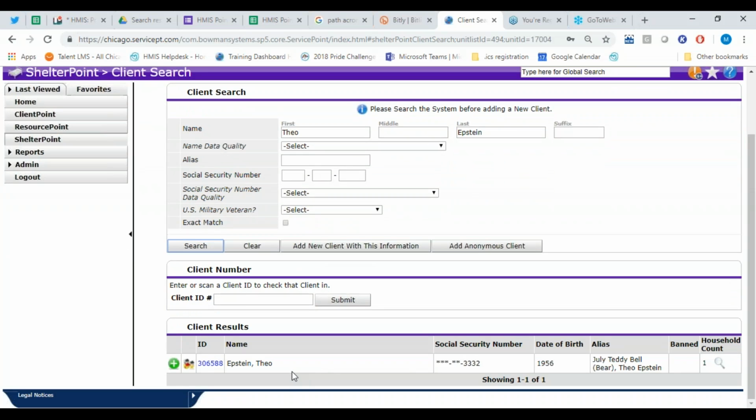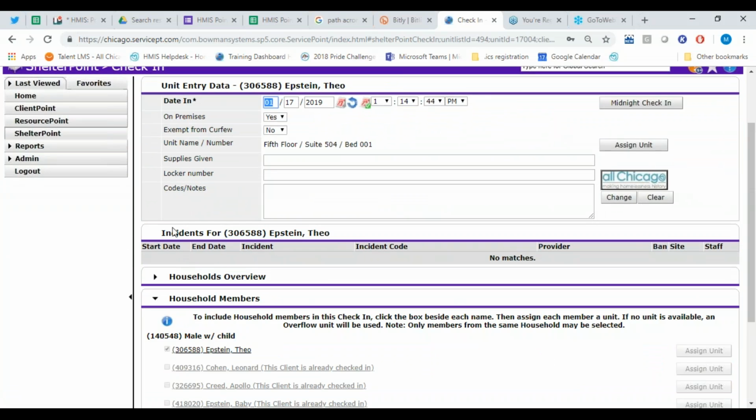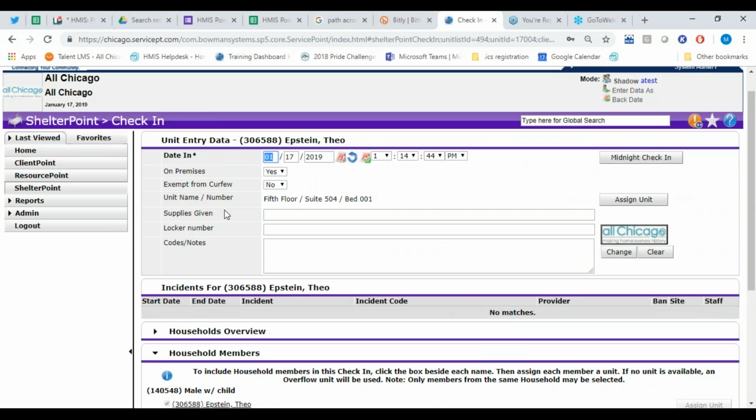So to keep checking this client in, I'm just going to click the plus sign next to the client's name, and then that takes me to this data entry form where I'm entering all the things about this client's check-in to that resource that was available. Okay, so the date in at the very top here can be updated to reflect the reality of when this client checked in.